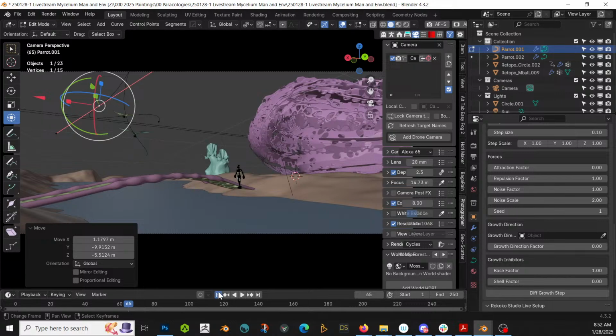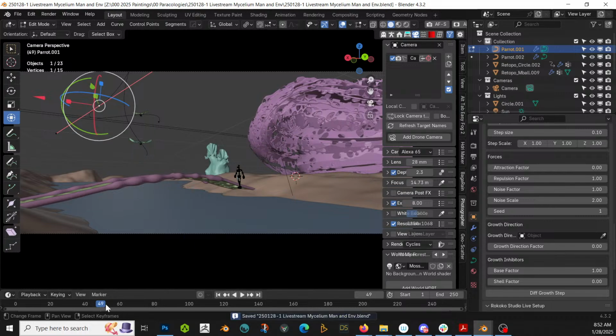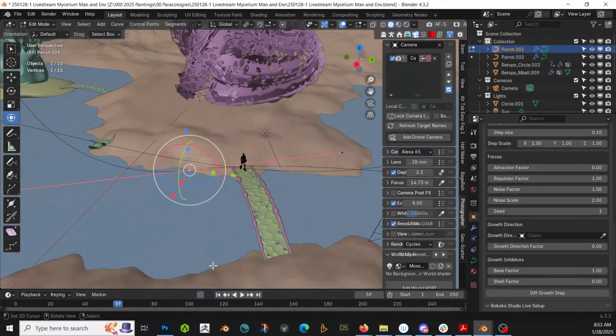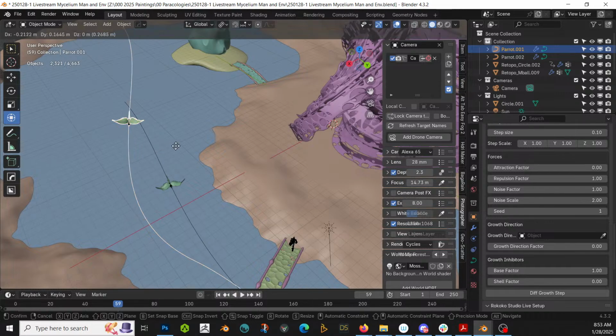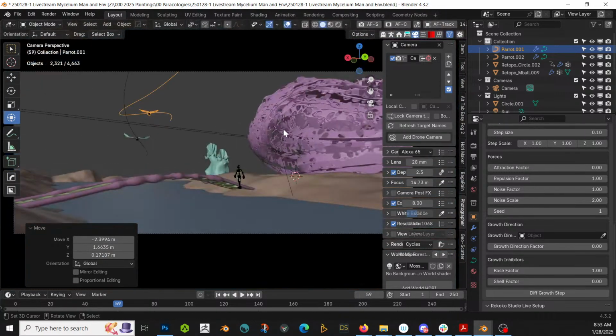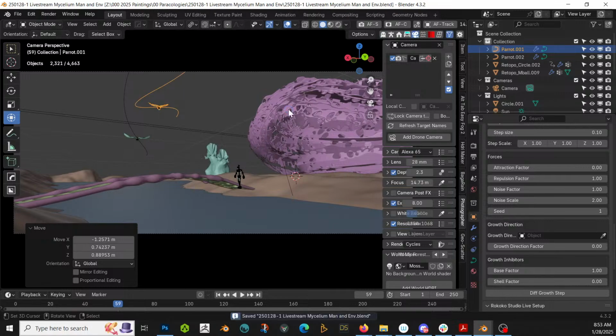Okay, 65 is where we're at. Yeah, they're different. Okay. Cool. We're at 65. There, they're the same. There, they're different. Let's do that. Okay. Save that.